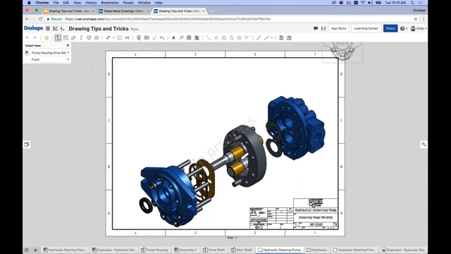How do you set the view scale before inserting a view? A view is dependent on the sheet scale. So the sheet has a default scale, and that can be decided in your template. And that's what it's inserted as by default. You can right-click the view after it's been inserted and manually adjust the scale in the view properties.